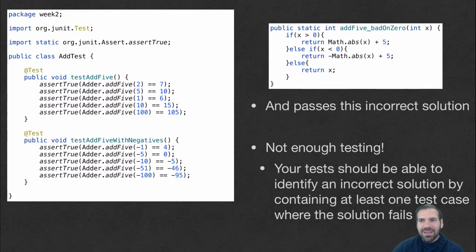They say, well, let's see. We're going to add 5 to this. That means we've got 3 different situations. We can either have a positive number, a negative number, or something else. And if we hit the else, I can't think of anything that's not positive or negative, so we're just going to return x in that case. If it's negative, okay, they didn't like my absolute value method. That only works with positives. So if I have a negative number, I'm going to take the negation of that absolute value and then add 5.